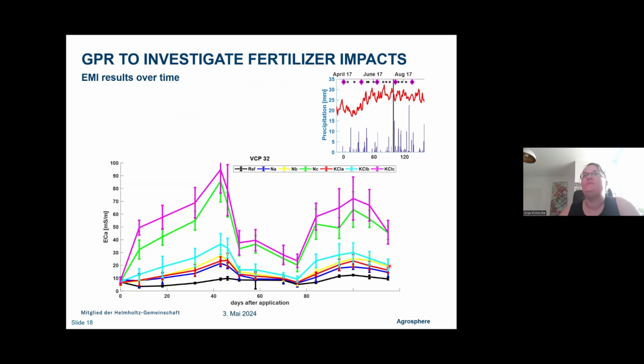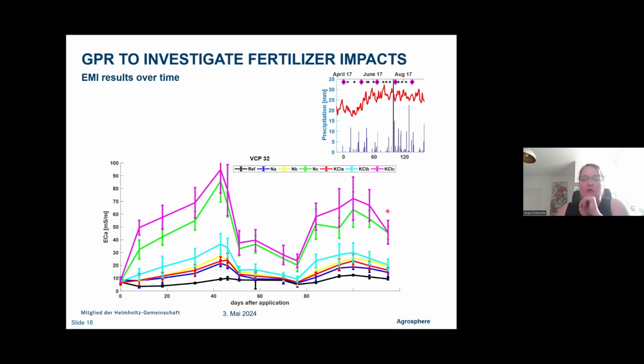So when we look here at one of the very shallow depth of investigation coils, so it's a very shallow part of the soil now here, we see that over the time, so this is time over the measurement time of the application, we see here a dramatic increase first of all of the electrical conductivity results, so especially for the ones with the 10 times higher dosage in the end, but also all of the others are also reacting. And then we see a drop, and then we see again a change.